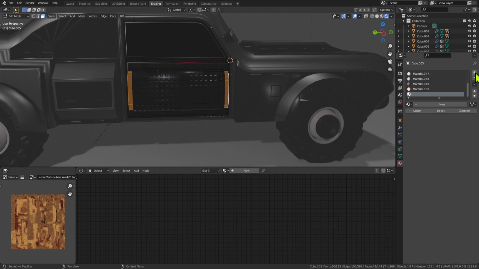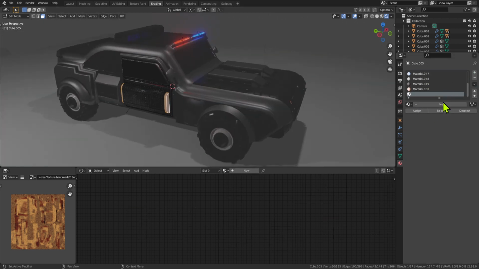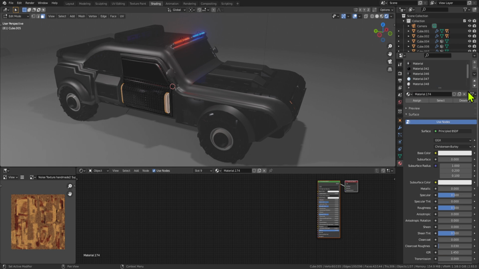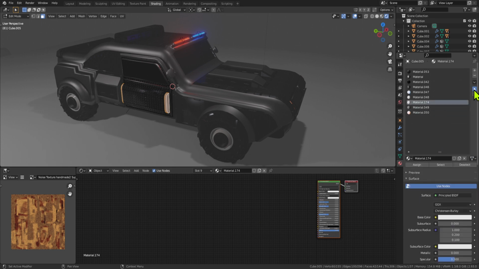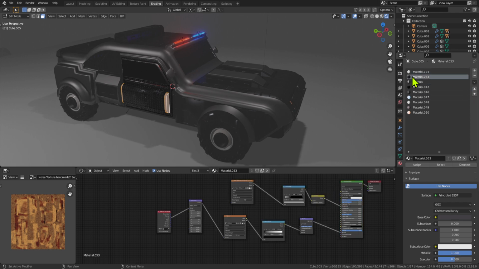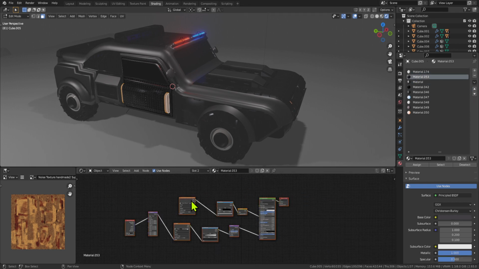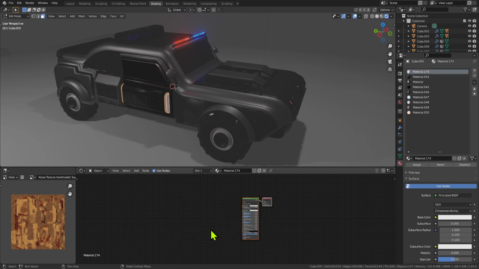Maybe we need to create a new material, which is not influenced by the other one. But I think it's also time to name this stuff. Gonna copy this value here.